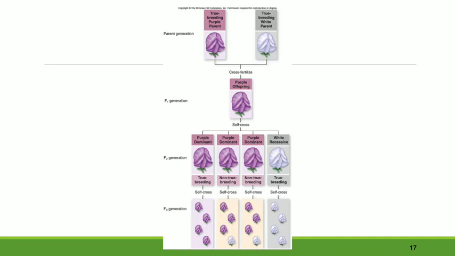And when he allowed these F2 generation plants to self-fertilize, to see, well, I'm going to let this guy breed with himself and see if he's true breeding, he found out that that plant was true breeding, and that the white plants were all true breeding. But about 50% of all the plants in the F2 generation, when he let them self-fertilize, produced both colored flowers, meaning they were not true breeding.